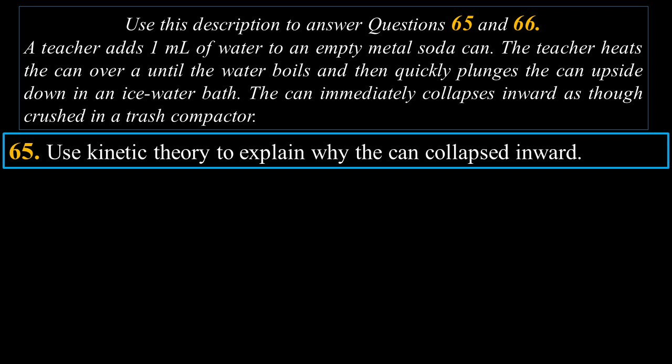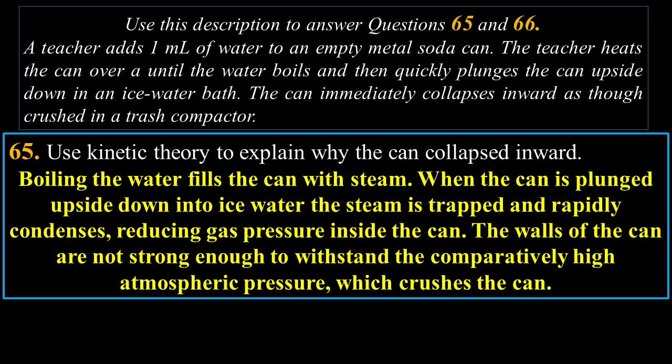Use kinetic theory to explain why the can collapsed inward. Why didn't it explode? Boiling the water fills the can with steam. When the can is plunged upside down into cold water, the steam is trapped and rapidly condenses, reducing the gas pressure inside the can. The walls of the can are not strong enough to withstand the comparatively high atmospheric pressure, which crushes the can. It's actually a pretty cool experiment, and I will do that during class.